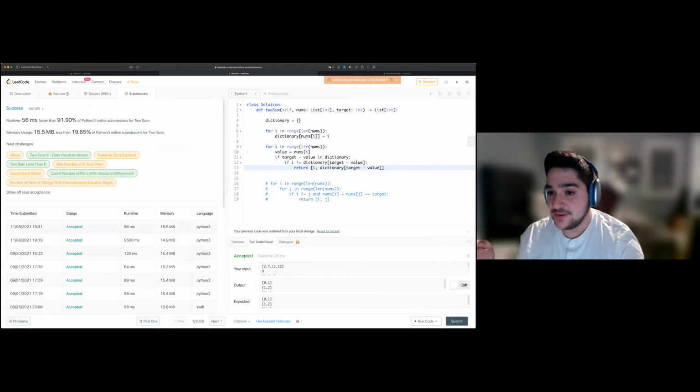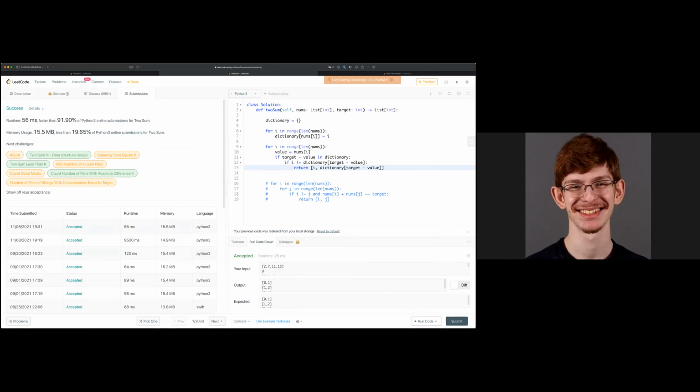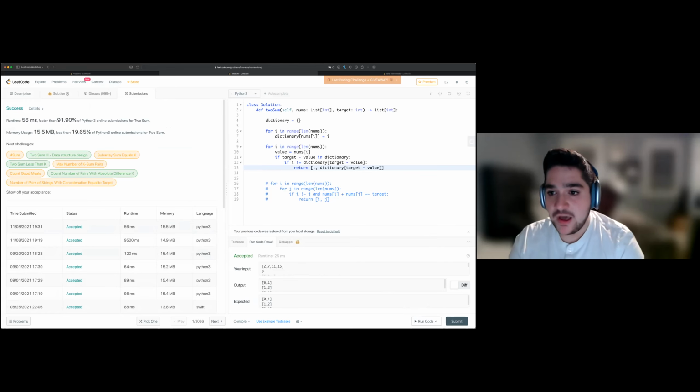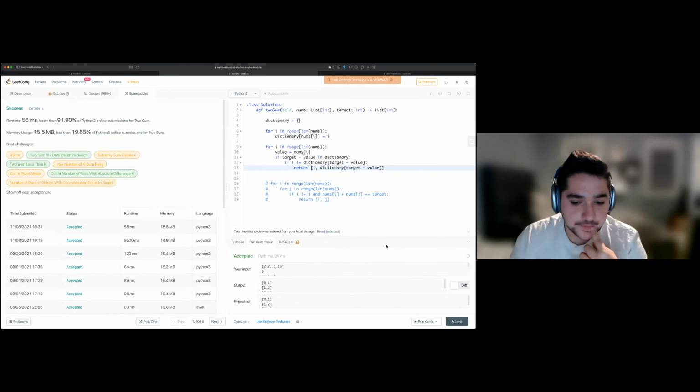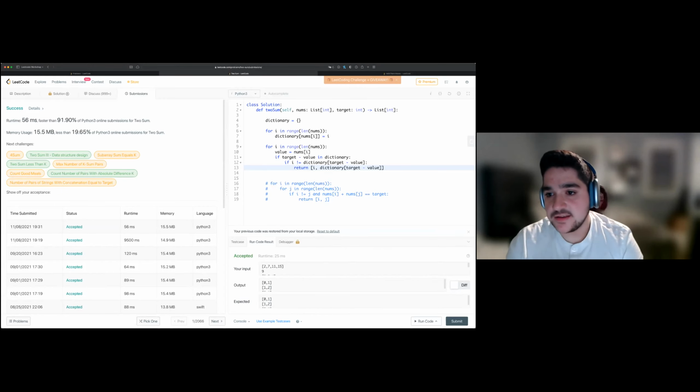Does someone want to do a time complexity analysis of this? O of n. So why is it O of n? Humza says it's O of 1 as well. Why do you say it's 1 actually? Let's start with that. Give him a sec to type. Not exact, we just want big O.